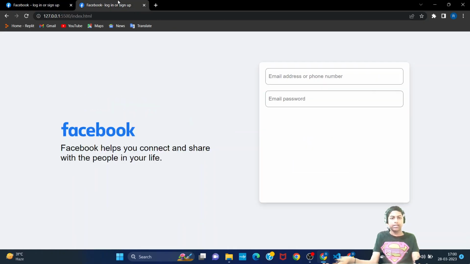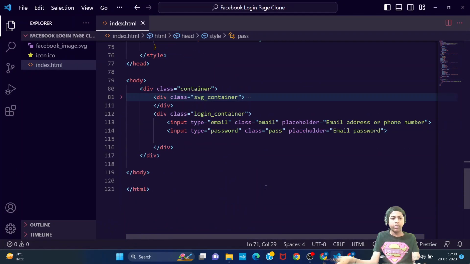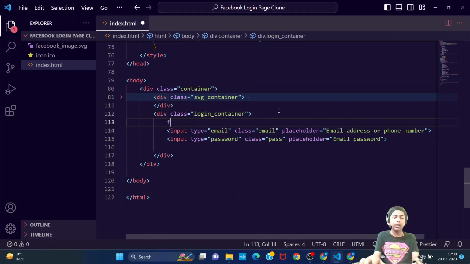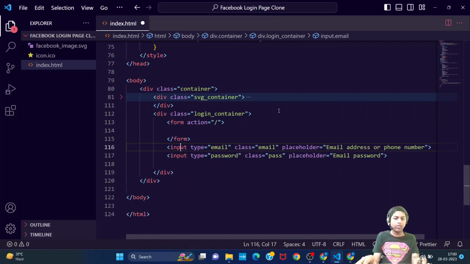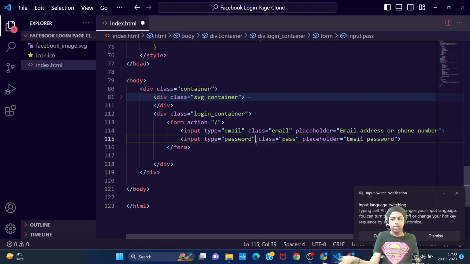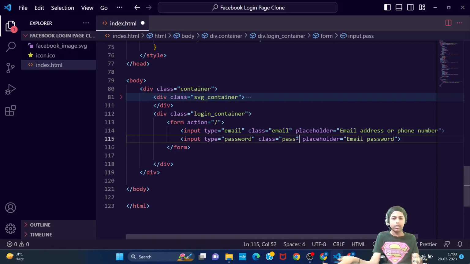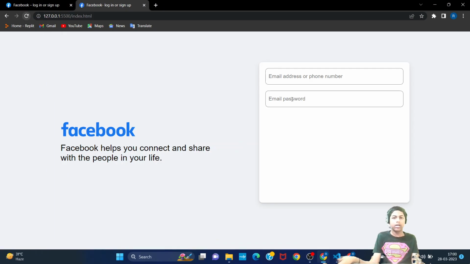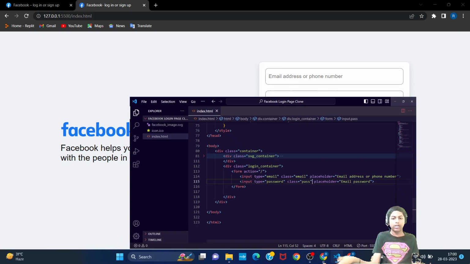And the next thing is we are going to wrap it inside a form. Okay, let's make a form here, and the form is going to be the same thing. Now we are going to select this one, go inside this. Okay, so let's close that. Let me just save this thing here, and now yeah, that's all working and fine.